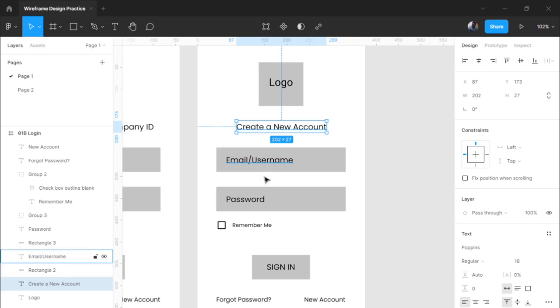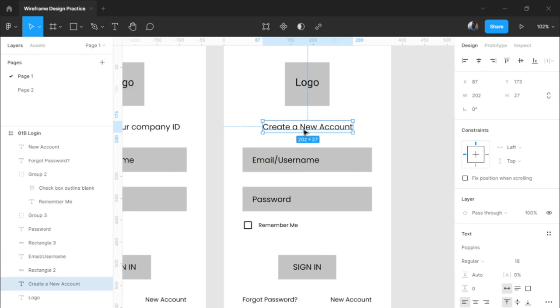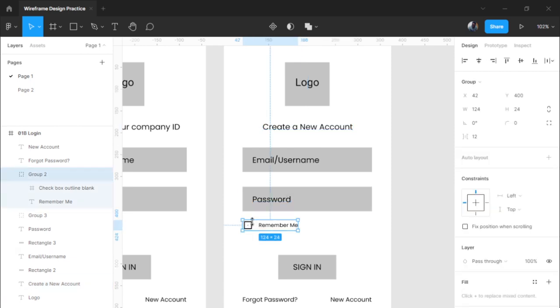So now, of course, this create a new account is not going to be the same thing as though you're signing in. Good. So let's leave this here. Let's leave email and username. Let's leave password. Now you get the gist. There will be confirm password. There will be phone number. There will be name, like that.